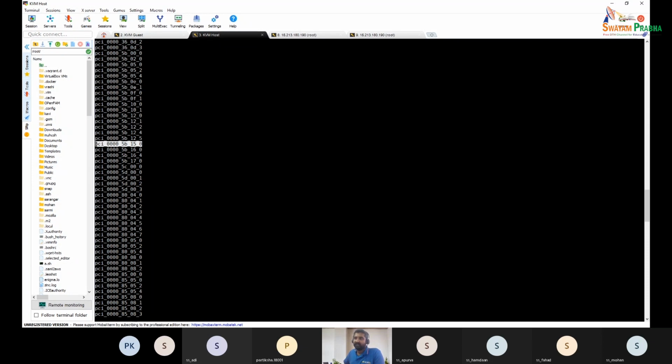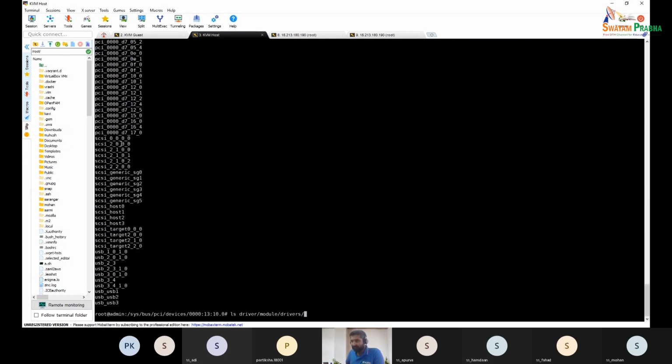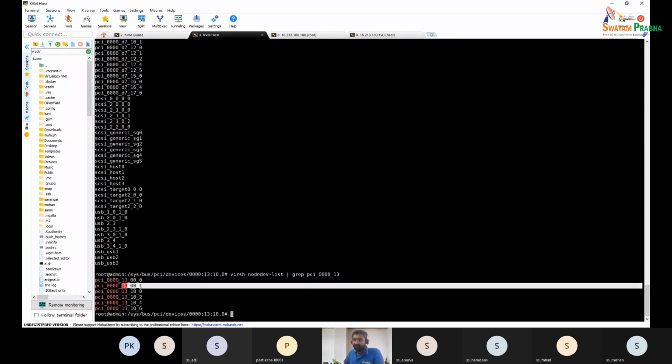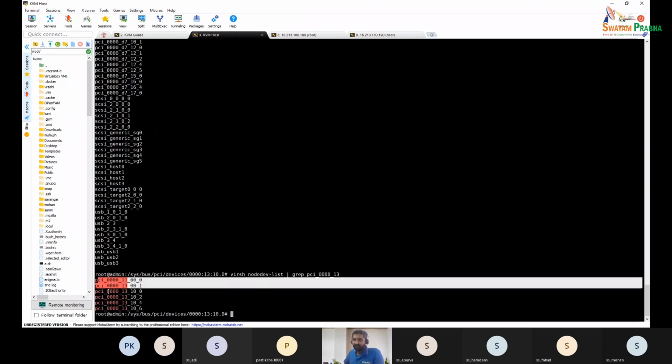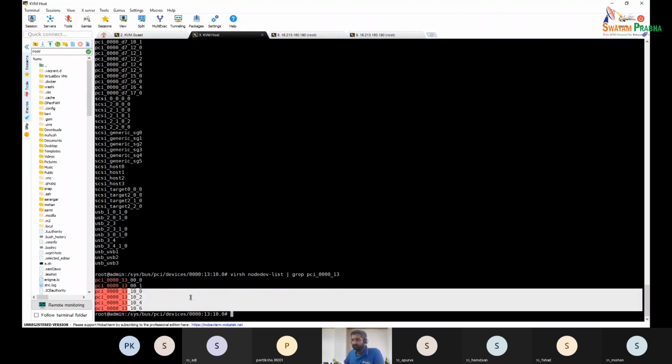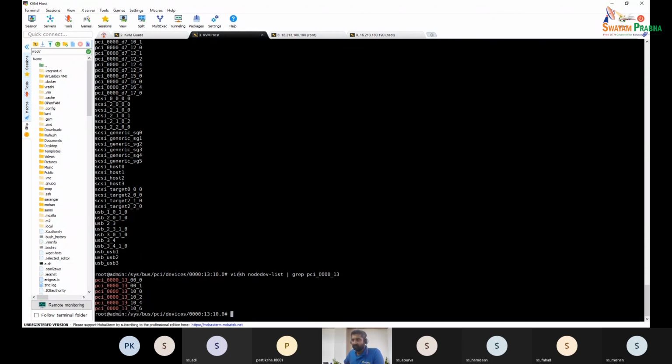In our case, we are interested in our device, which is 13:10. You will see these are the two physical functions, and these are the 4 virtual functions which we have. So there is a virsh nodedev-detach.